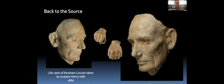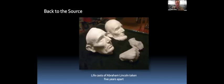Now, what's really cool is over the last few years, the Smithsonian has digitally scanned that life mask, and you can download it. You can go to their website and download that and other digital scans of things in their collection. I did that, and I took their scan and put it in Maya and lit it and rotated it so that you can see what you've got there. I recommend that to anybody who's interested in doing so. They're just fun to look at.